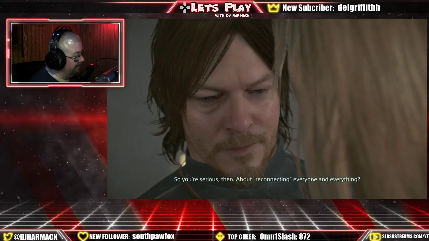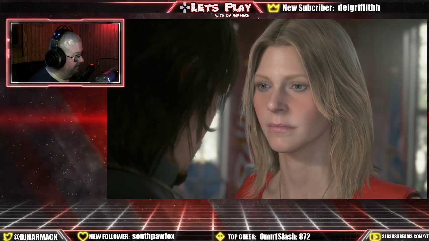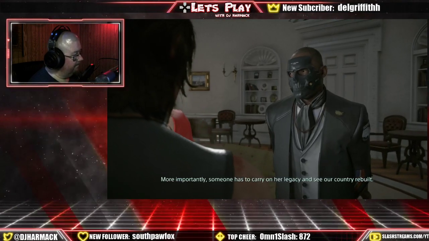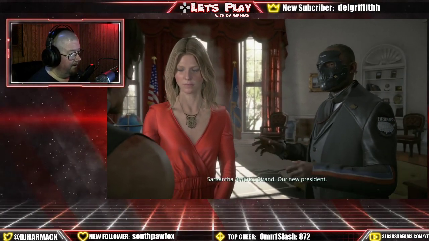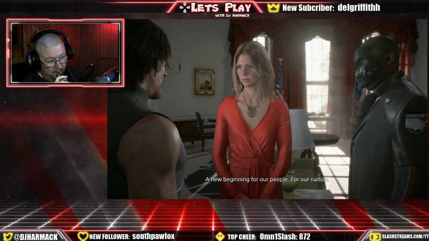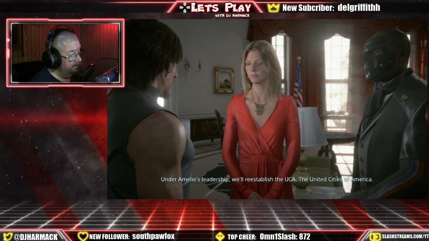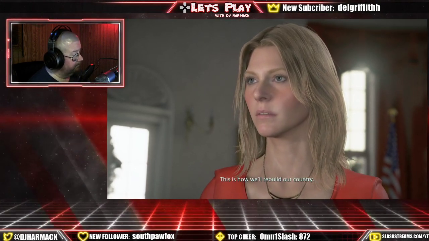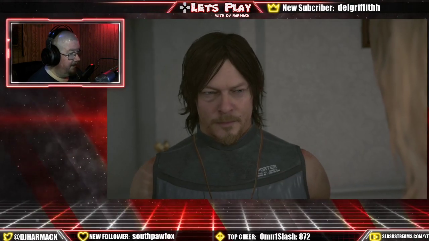So you're serious, then, about reconnecting everyone and everything? Someone has to succeed Bridget, Sam. More importantly, someone has to carry on her legacy and see our country rebuilt. Okay. Samantha America Strand, our new president. A new beginning for our people, for our nation. Under Emily's leadership, we'll reestablish the UCA, the United Cities of America. This is how we'll rebuild our country. But we'll need your help to do it, Sam. Me? I'm just a male guy.